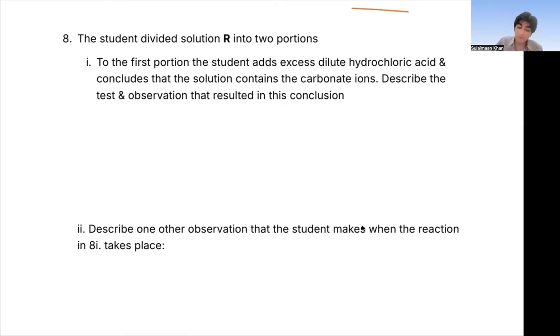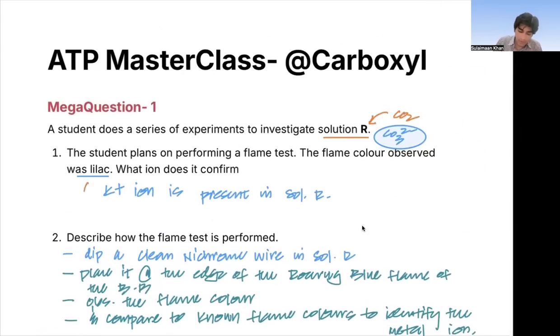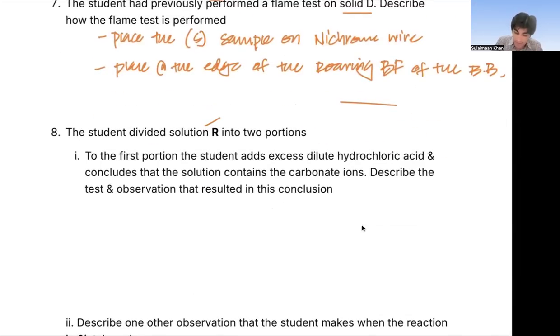ठीक है जी. Remember, solution R में कौन सा आयन अभी तक हमने find किया? Which ion have we found अभी तक in solution R? Solution R की बात करें जो बिल्कुल शुरू में था. कौन सा आयन है? देखें, lilac color. Right here lilac. तो solution R में potassium ion मौजूद है, इसलिए ऐसे थोड़ा दिमाग में बात रहनी चाहिए. तो potassium ion है इसमें, याद रखिएगा.